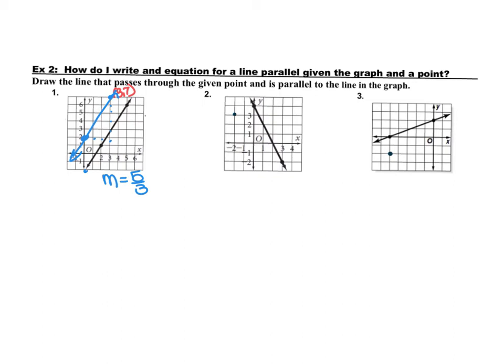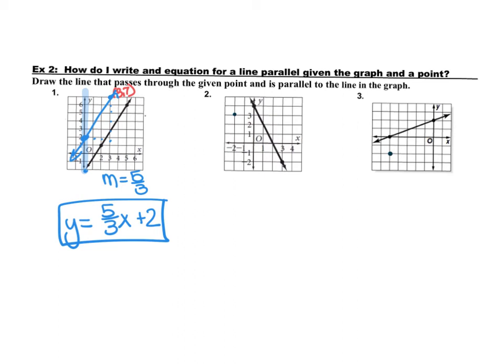And then it wants us to write an equation for that line. So to write the equation, it's going to be y is equal to, I have a slope of 5 all over 3, and then my y-intercept is positive 2. So y is equal to 5 over 3x plus 2, because remember we are looking for that y-intercept. That y-intercept, it crossed the y at the positive 2, so we know that that's the y-intercept.